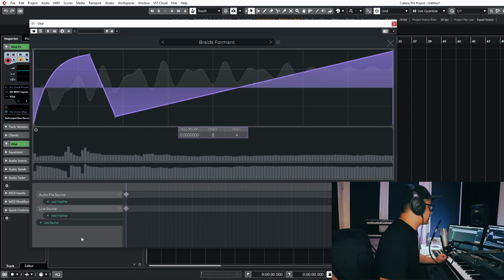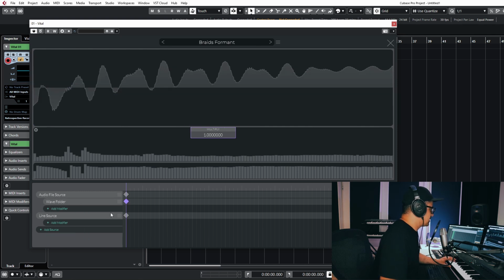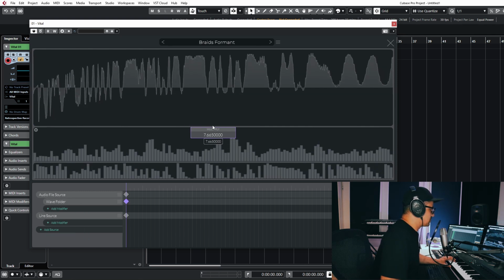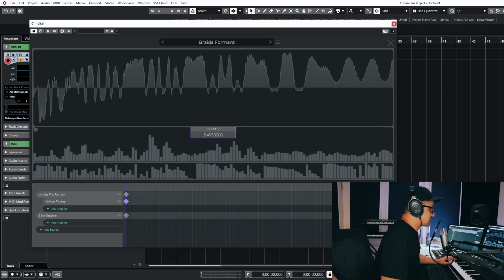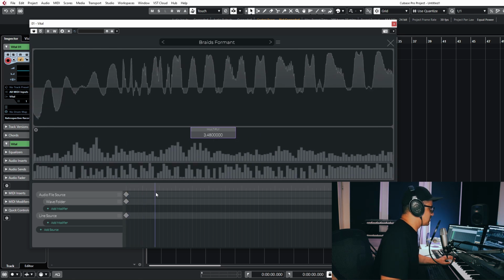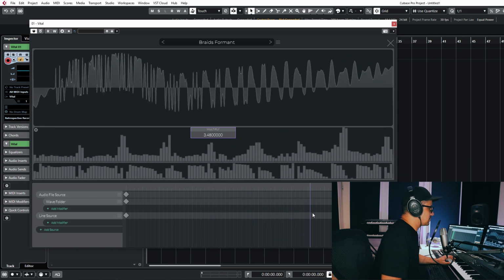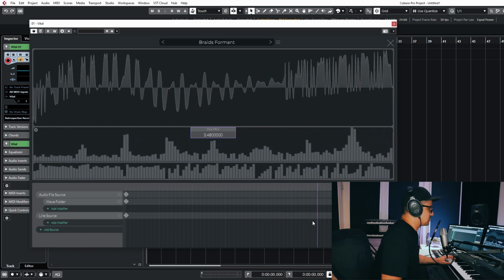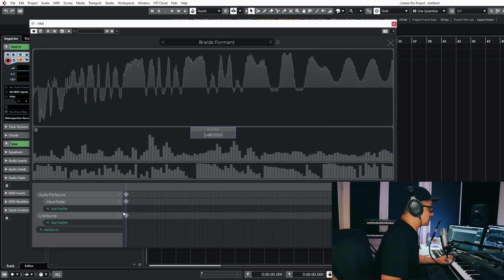So we've got some layered stuff going on. And then we can also add modifiers. There's a bunch of really cool stuff in here, especially the wave folder, I really like. And let's animate the wave folder as well. So we'll head over to that keyframe and adjust the multiplication for that. So that's a really nice feature, which I haven't seen before, the ability to actually stack sources on top of one another, which is really nice.